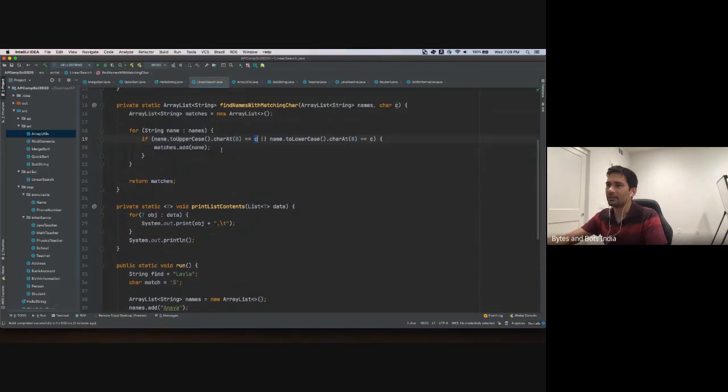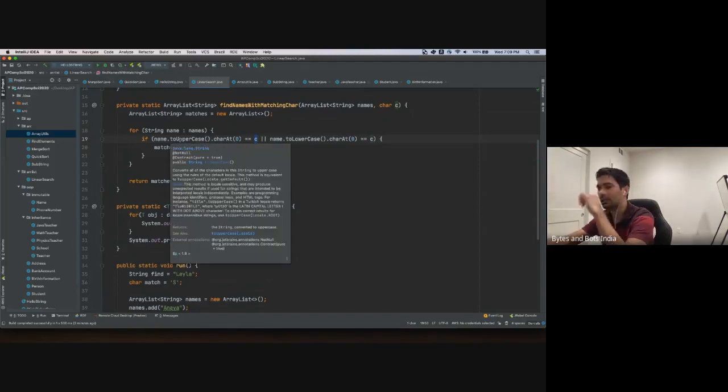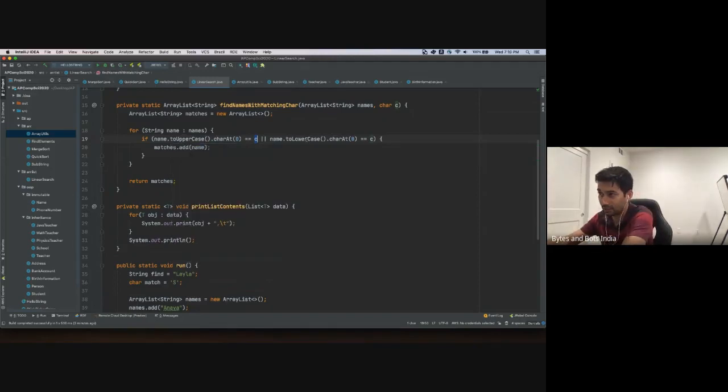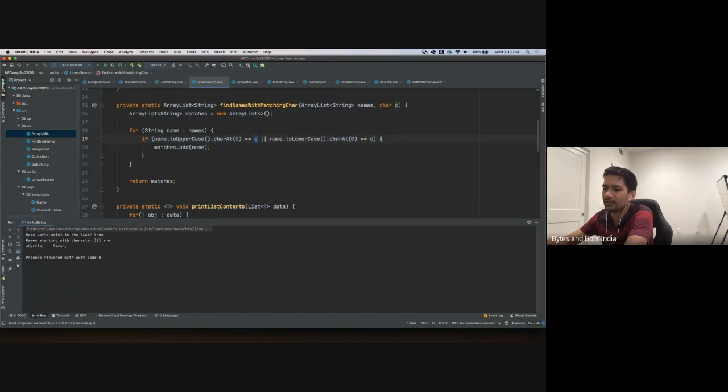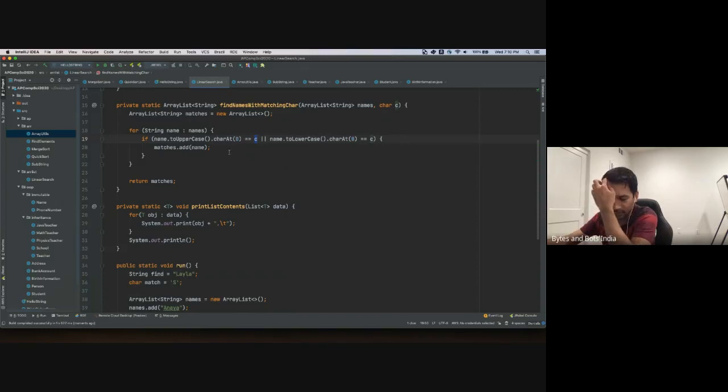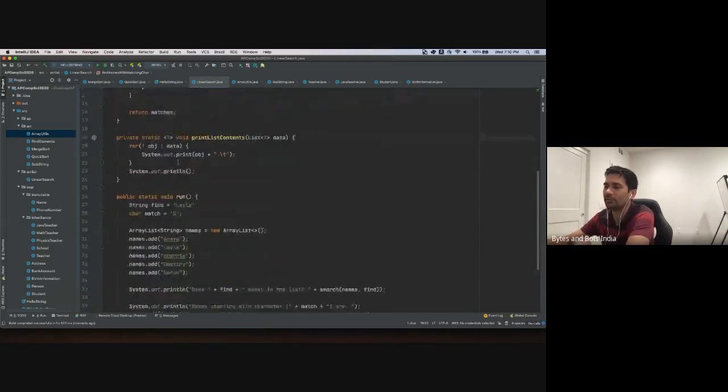Now, the question is, is it efficient? Well, it is not efficient because for every element, we first convert everything into an uppercase string and then into a lowercase string, which is too expensive a process. But this is one way to do it. When you run the program, you see the two names actually matched. One name has a lowercase s, whereas the other name has an uppercase s. So this method did work, and I'm sure there's a better, more efficient way of doing it, and you can explore that option in your free time.